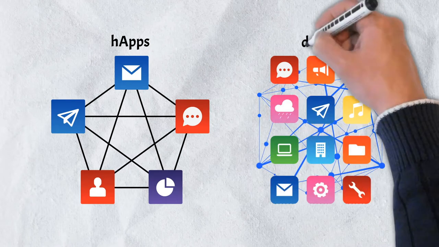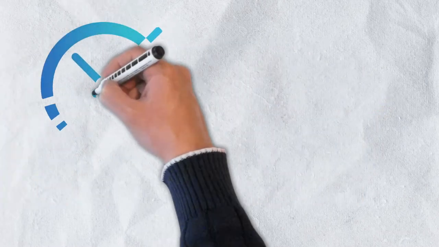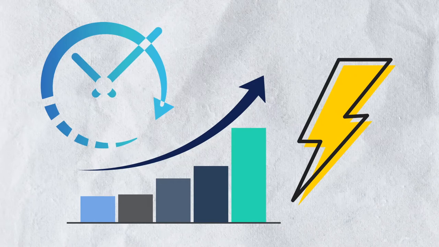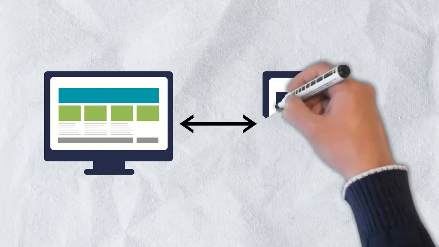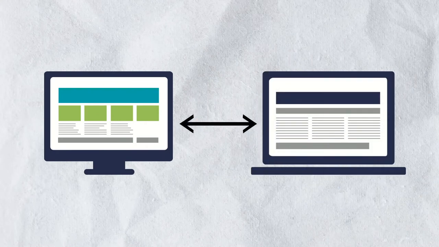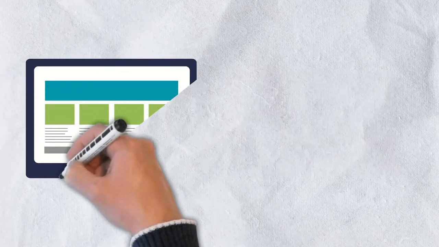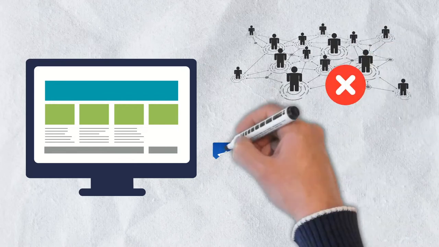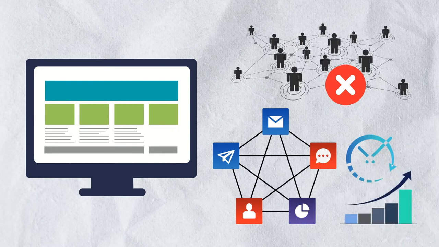Decentralized applications on the Holochain network are known as Holochain applications, or HAPs. HAPs have a number of benefits over traditional decentralized applications — they can run faster, achieve higher scalability, and require fewer resources than blockchain-powered apps. Holochain utilizes an agent-centric approach, using secure networks to connect participant devices directly to each other, eliminating the need for servers. Applications and data are stored locally on each participant's own computer, eliminating the need for consensus and allowing HAPs to run faster and achieve better scalability.